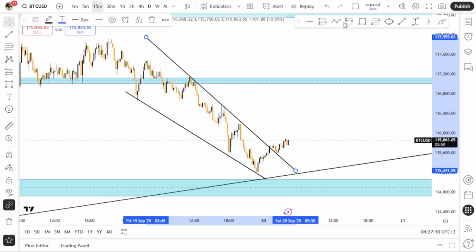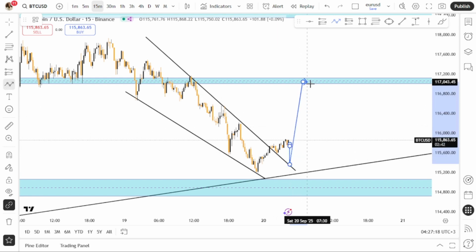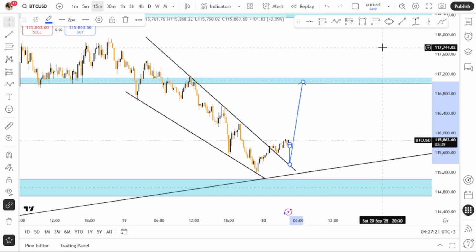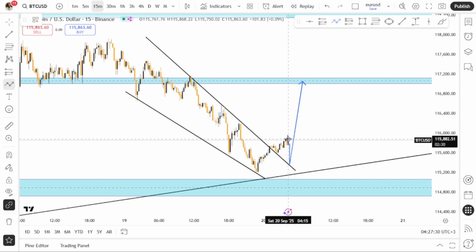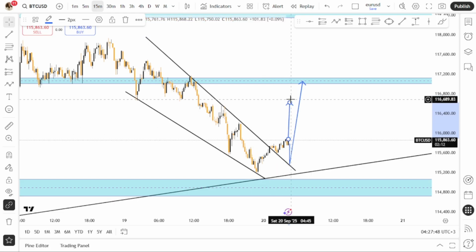So that means it will either come to retest this value and then go upwards, or it will just go upwards from here, because it has already broken this trend line, indicating that the price is going to go upwards. It has already shifted from this downward trend. It has hit a key trend line from the 4-hour time frame chart, and also there's a key resistance level here. There's a key support level over here.